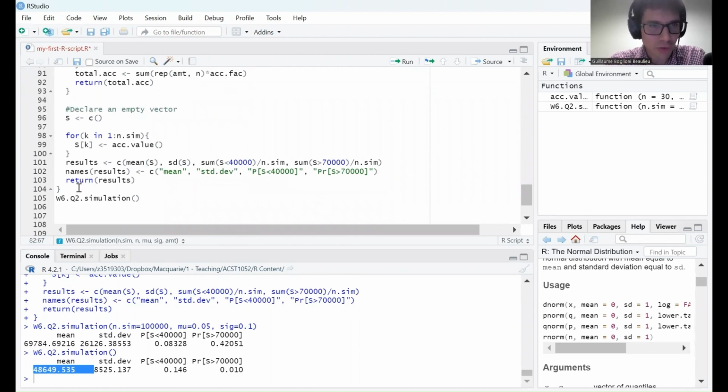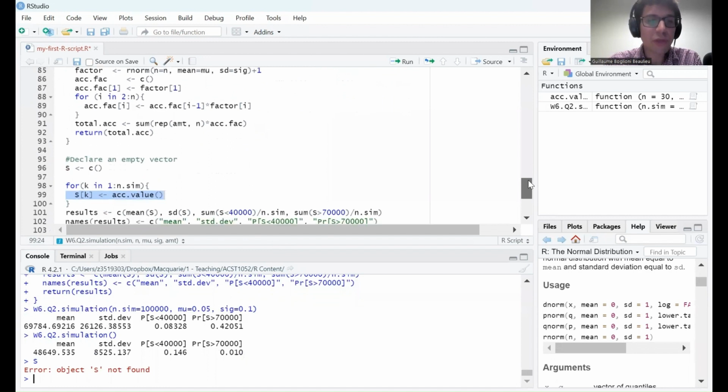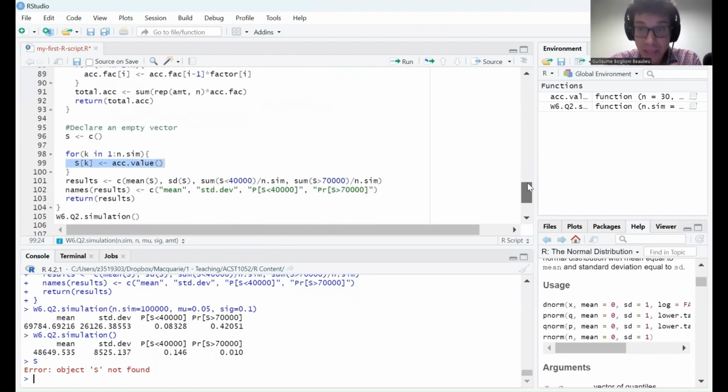Whatever you declare inside a function doesn't exist outside the function, meaning that this object S, even if I've called the function and S is defined inside the function, in R, if I type S, it doesn't exist. Object S not found. Maybe you want to access S, even if it's been declared inside the function, because you want to do other things with this S, which is a vector. So there's a trick. If you declare S in the following way, instead of just the regular assignment symbol, you declare assignment with two times this bigger than symbol, I suppose.